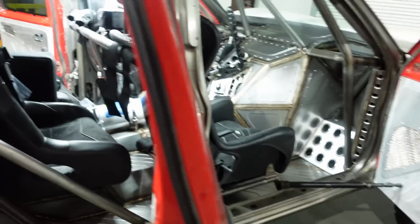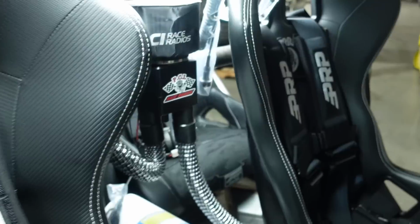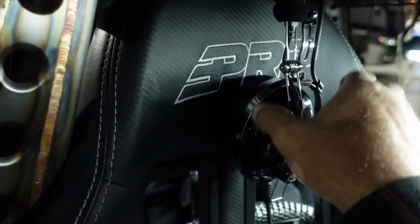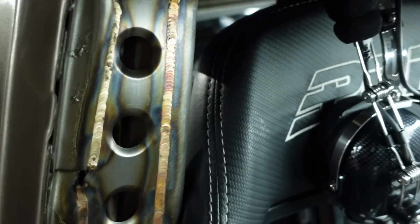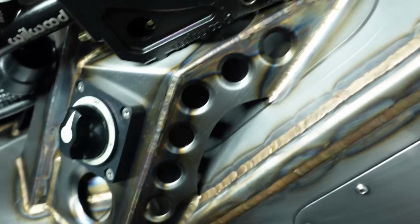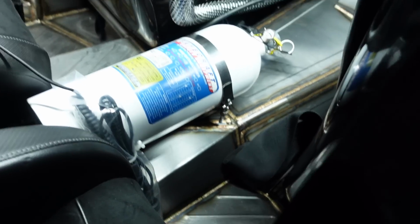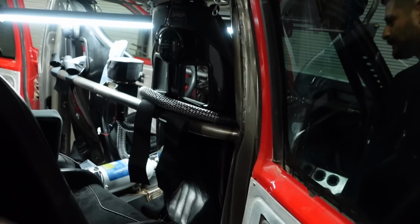We put everything in here, so we already covered a lot of the stuff, you guys. Like obviously the PCI pumper. This is just for driver and co-driver if you're going racing. And then obviously all the PCI headsets are just hanging out to be at the expo. But you can see all the silicone bronze is done on this stuff. It's pretty extensive as far as all the welding. So that pretty much covers our interior. I have the Safecraft in there with just one band. Everything's just kind of a mock-up, like I said, a dress rehearsal for the Off-Road Expo.